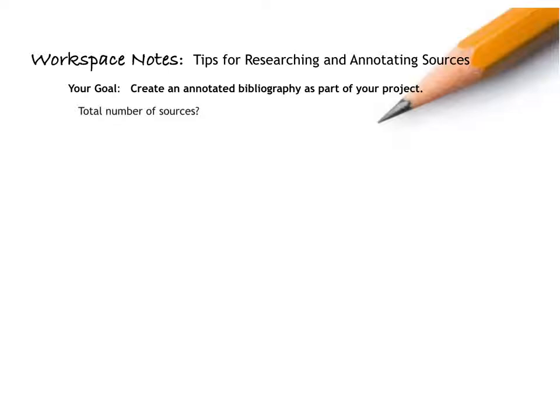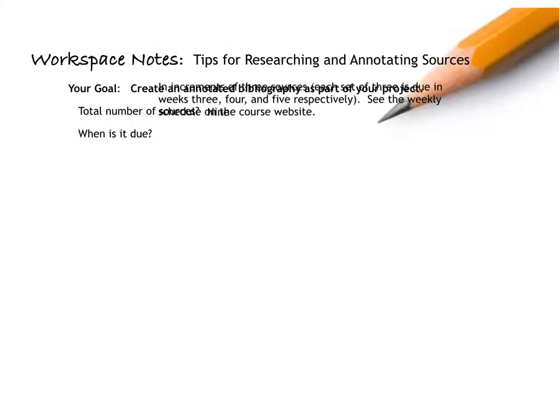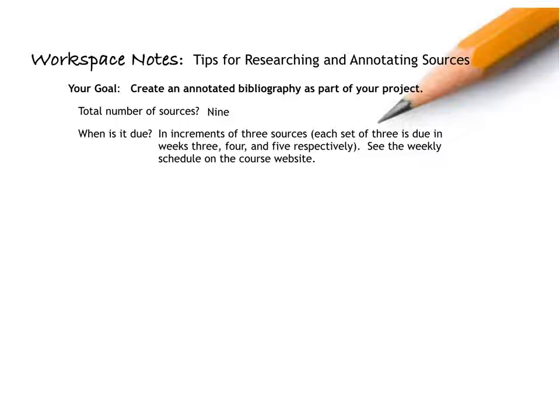Regarding the logistics, you need to have a total of 9 sources. What you'll do is submit not the entire bibliography at once, say at the end of the course, but in increments of 3 sources, each due in weeks 3, 4, and 5 respectively. See the weekly schedule posted on the course website for details.